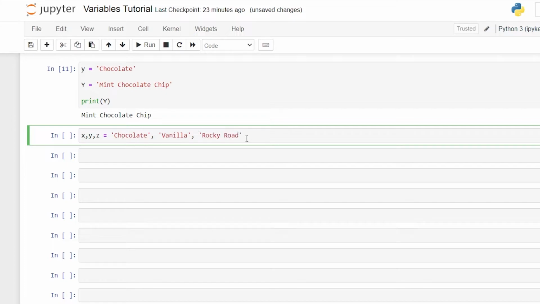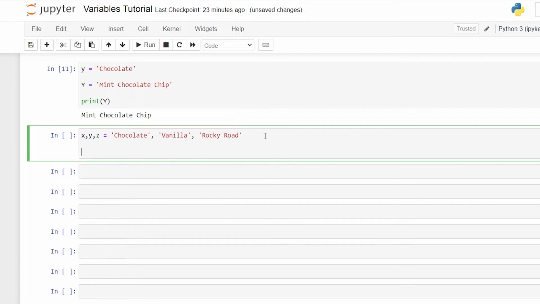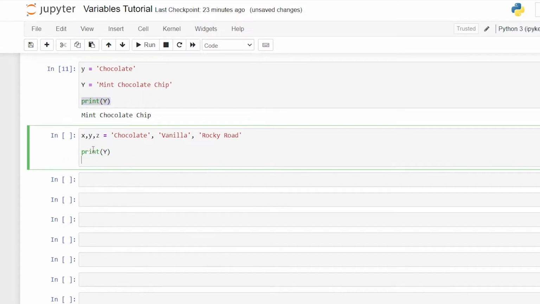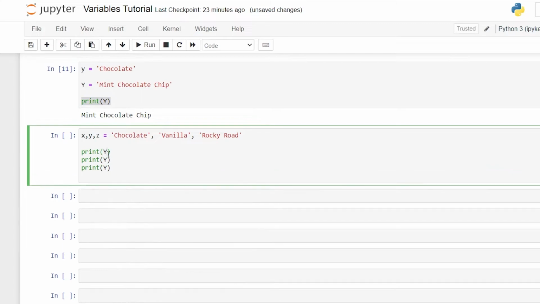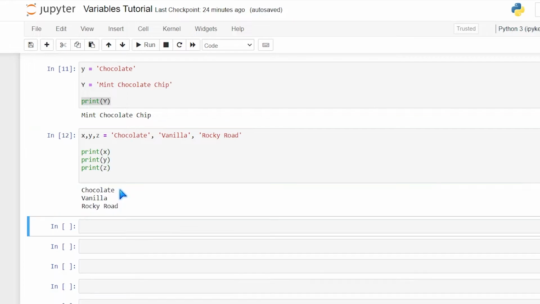Now, this is going to assign chocolate to X, vanilla to Y, and Rocky Road to Z. So what we can do is we'll say print, and we'll say X, Y, and Z. So it prints out chocolate, vanilla, and Rocky Road. And these are our three different values.